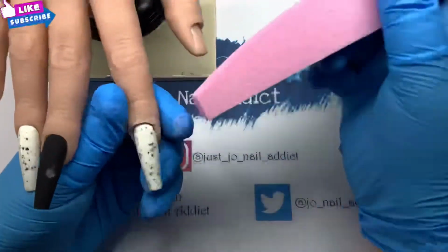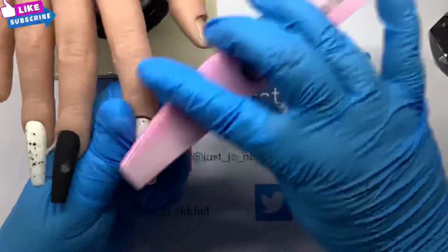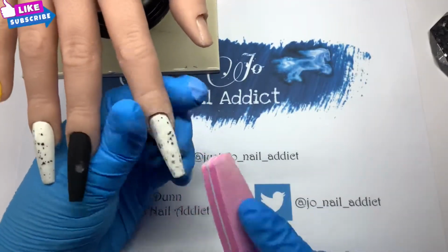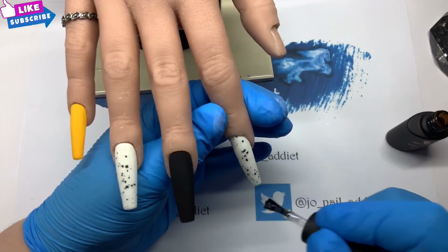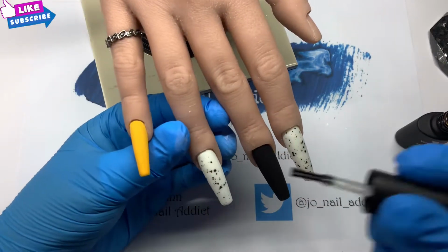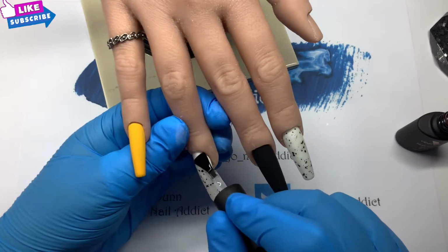I'm going to give this a quick buff, and the other one as well. Keep checking, because I know that part was a little bit lumpy where it got quite a few spots. So we're going to go over with some matte top coat now, just to get that surface nice and smooth.